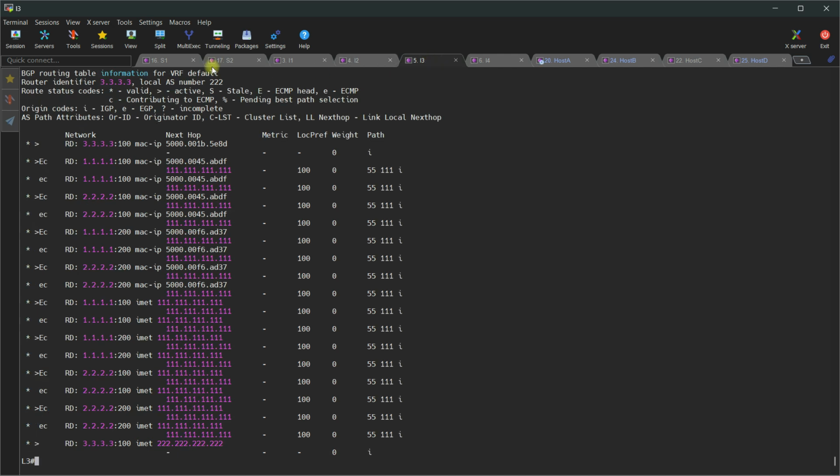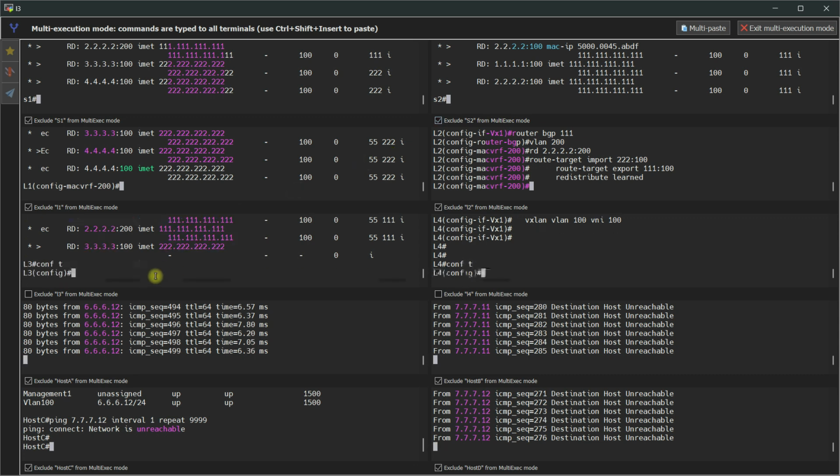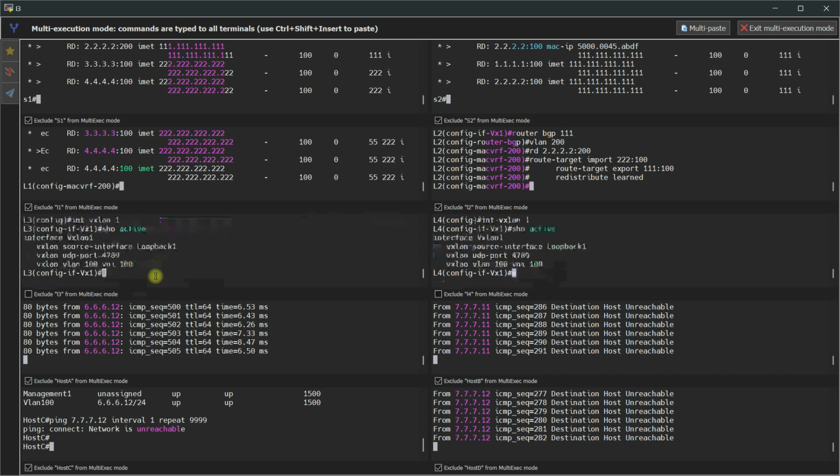We have to do the same on 3 and 4. And let's just do it here. 3 and 4, so let's go config T, interface VXLAN 1, show active.